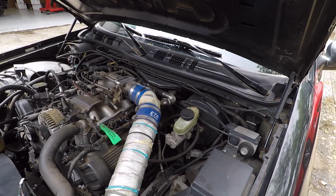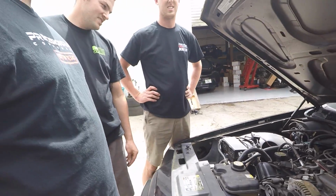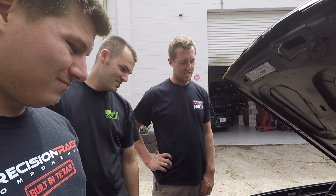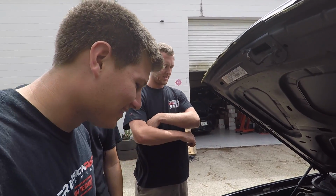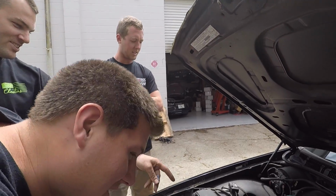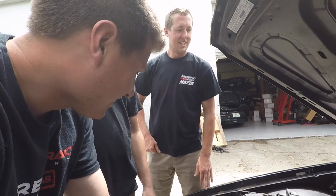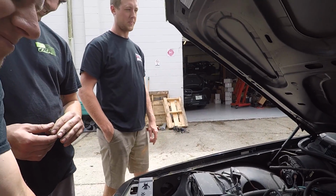You gotta throw it on the dyno and see how much power it makes. It's got a single tap, forged with aftermarket heads, like American Eagle heads or something. Did you say they were Patriot Performance? Let's see. American Eagle heads. Oh, battery relocate. Yeah, it does have a battery in the back. Hey, this thing's sick. It's got a different little reservoir there.